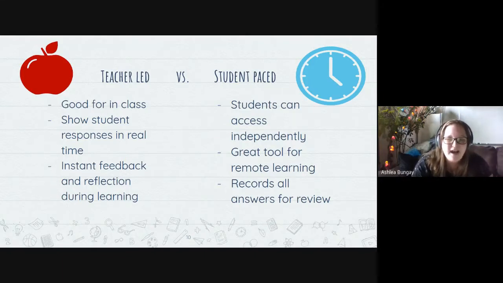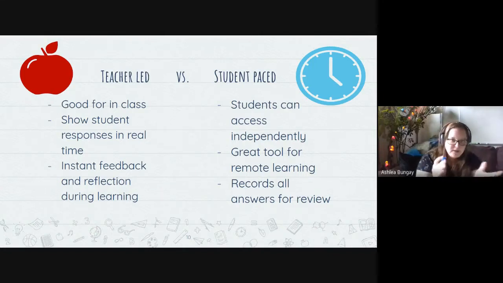I really love that feature just because it is instant feedback. I love to just kind of sprinkle in a few questions here and there, and it just kind of checks in with the kids and says like, hey, how is this going for you? Are you getting this? Like, what are you taking away from this? And it's immediate instant feedback to know if I need to course correct or if I'm on the right track with them.